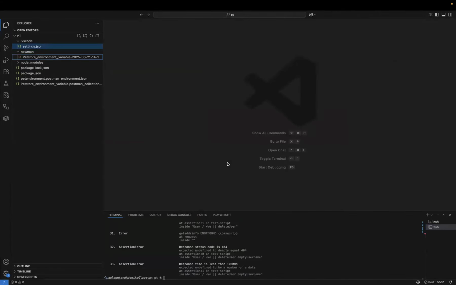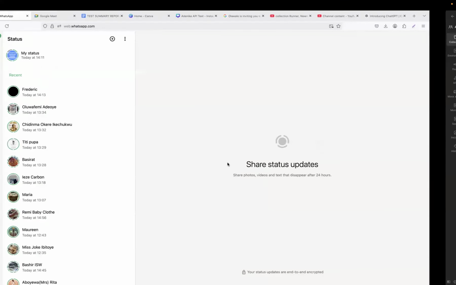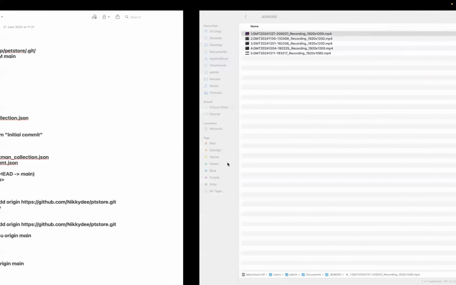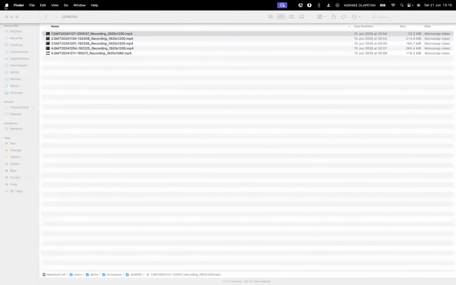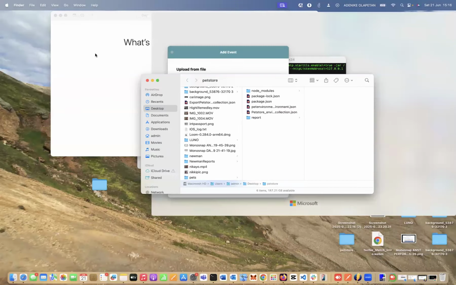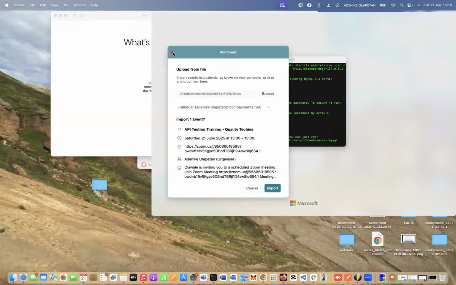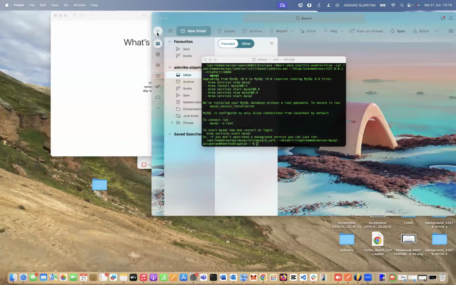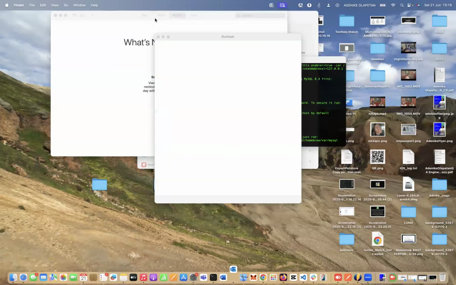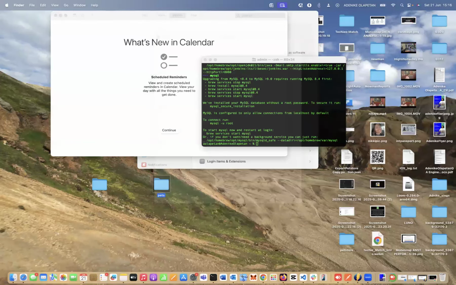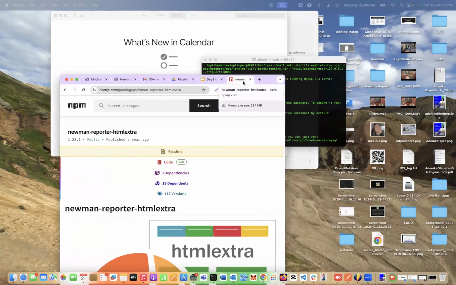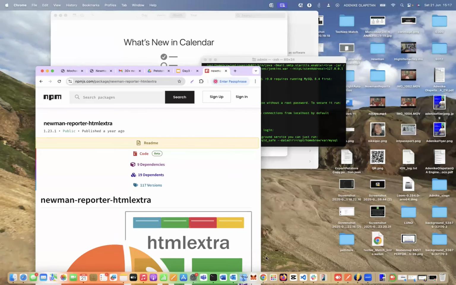Just a minute. I lost the screen. Yeah, I have so many things opened. Okay, let me try to open it again. I think it's open.